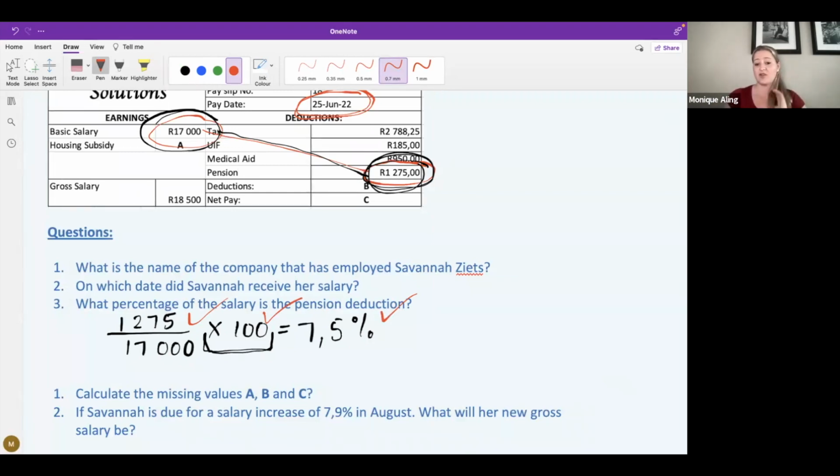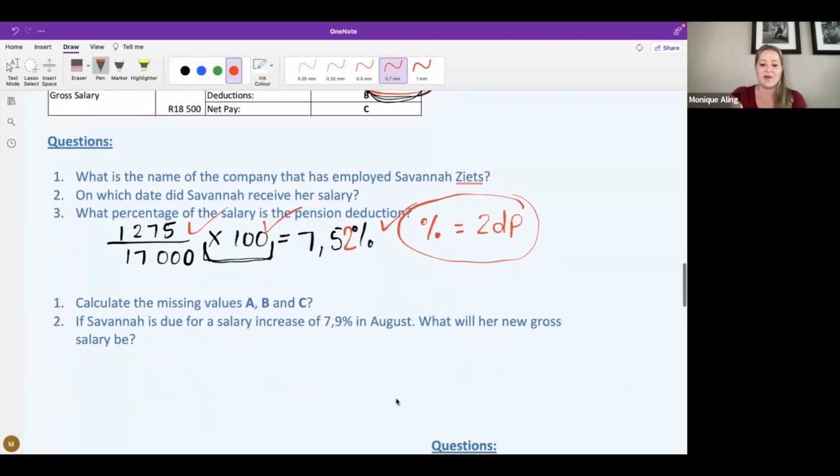Generally, when it comes to percentages, there should also be 2 decimal places. However, the answer was just 7.5. But if there was a 2 there, you would have to include the 2 after the 5, for example. But in this instance, it ended there. Just remember, percentages always need to have 2 decimal places, just something to take note of. I'm very proud of you, Steffi.